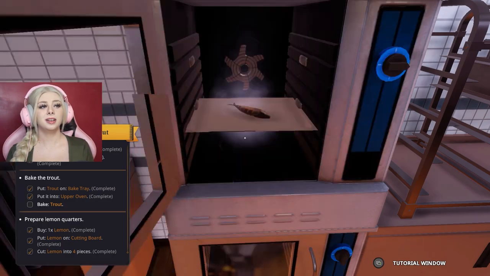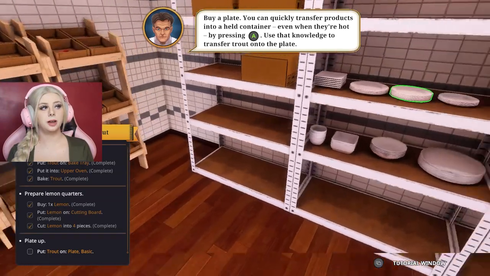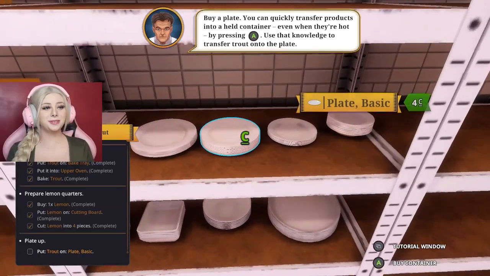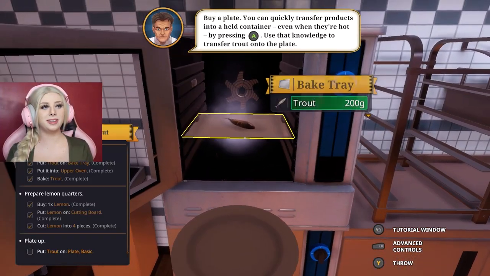Is my trout done? I don't know, I'm stressed. Buy a plate, you can quickly transfer products into a held container even when they're hot. Is my trout done? Is that what that means? My plate broke! Excuse me? I just wasted 4 money units on a plate that broke when I opened the oven.